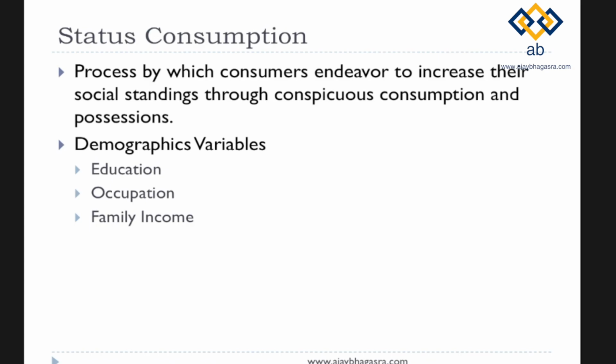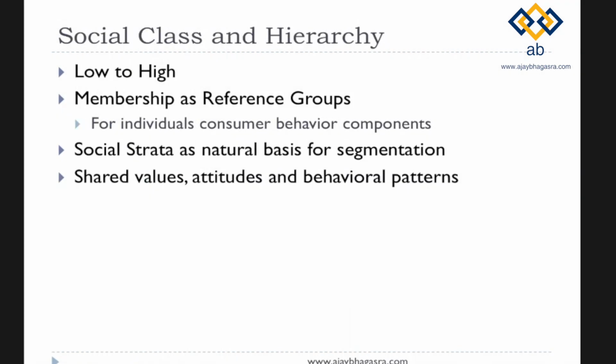Once you have the status, and because of that status you have become part of a social class, and to maintain yourself as part of that social class, you might get into status consumption. This is how it is defined: it's the process by which consumers endeavor to increase their social standing through conspicuous consumption and possessions. Conspicuous consumption क्या होता है? तो consumption जो कि दिखाने के लिए किया जाता है.